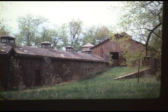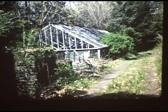Here's the old barns. My uncle worked for Mrs. Merritt, and he lived in that skate house at the end of the drive that I first showed when we came in. He took care of the farm for Mrs. Merritt back in those days. And it even had its own greenhouse on the property. The Merritt family who lived here, by the way, are all buried in the Sleepy Hollow Cemetery in Tarrytown, in the old family plot.